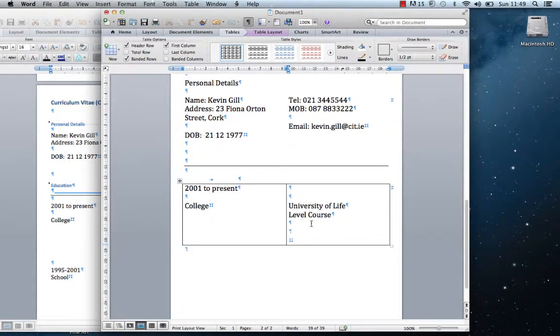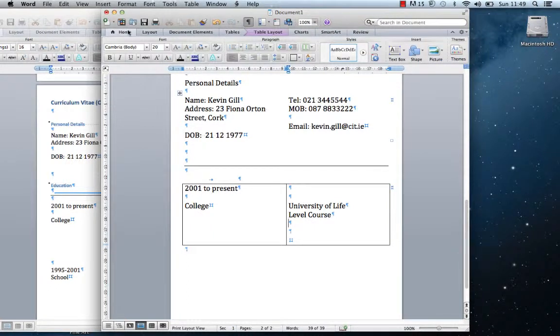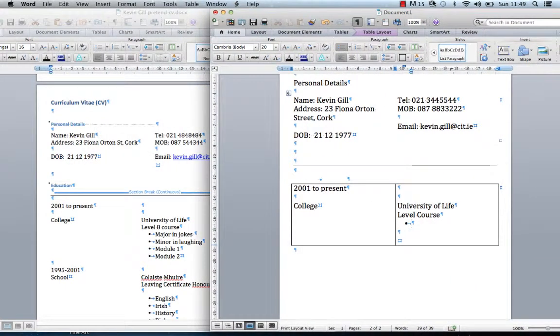So when I get to here, what I want to do now is go back to home. So you can see I have to keep moving backwards and forwards from these tabs. And here I've got what's called a bulleted list. And if I press there, I can pick, I want to just do that. So that's going to give me this little black spot. And what was our major in philosophy?